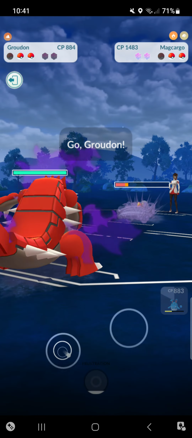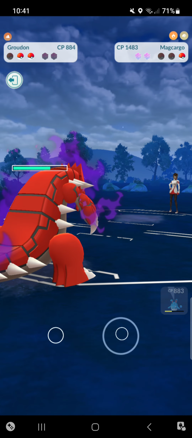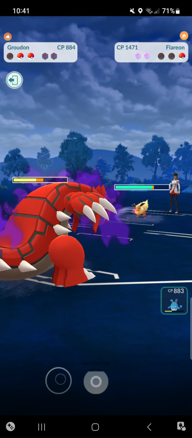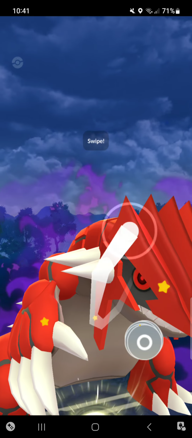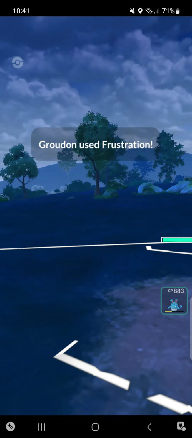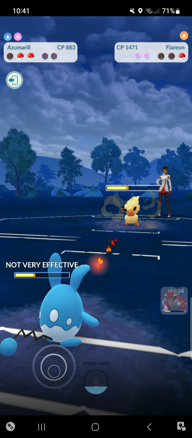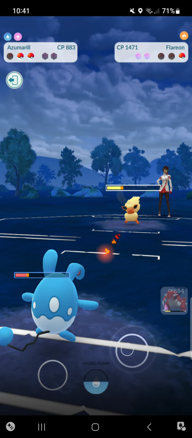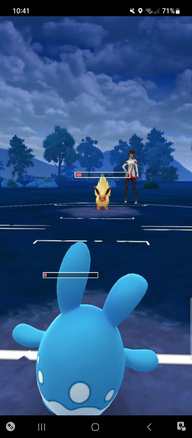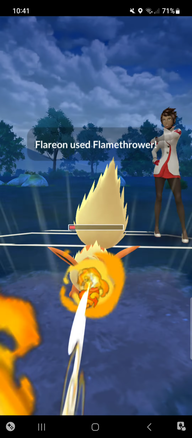Okay, let's use Groudon. Holy damn, this guy is strong. Boom. What? That was so effective. Oh no, Groudon is so screwed. Frustration. What is it? Yeah, Azumarill will come back. Oh my god. Yep, I'm done. We're done. Rest in peace, boys. We're so done, man.